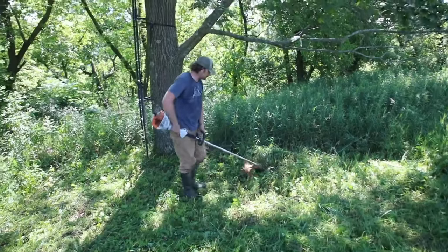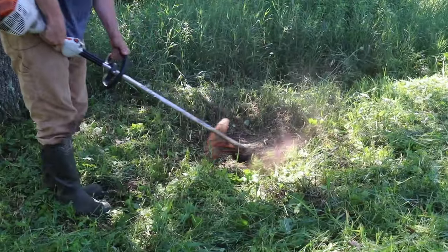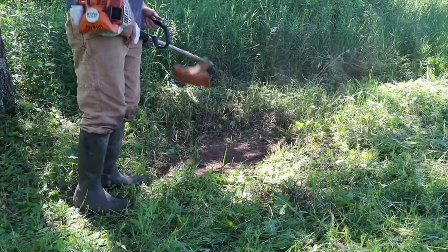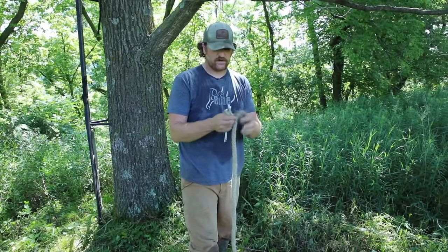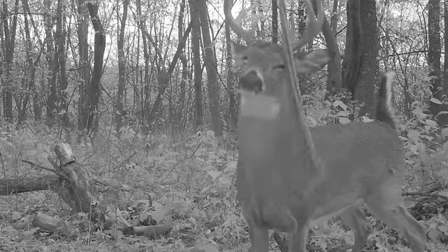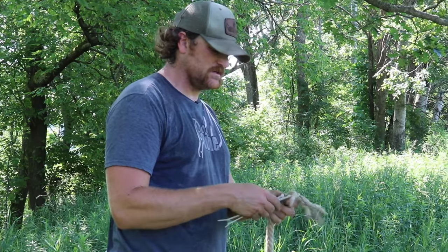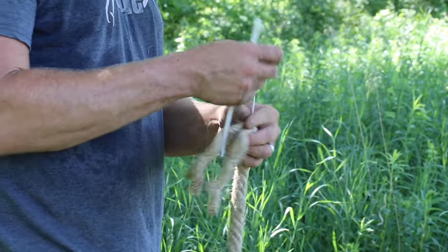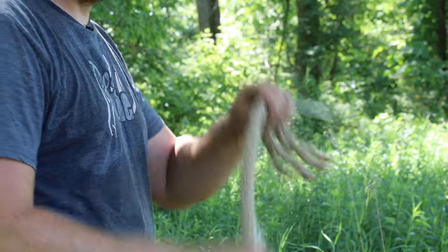Right here is where I'm gonna hang it. There are lots of different ways to do this. Some people don't like their ropes fraying — I don't mind them fraying, at least a little. I've had some that fray the entire way and the deer don't seem to mind. I think it cuts the wind back a little bit if it's kept as a rope. You could just take a piece of wire if you wanted, or you can just run a zip tie at whatever length you want to hold it and stop fraying.